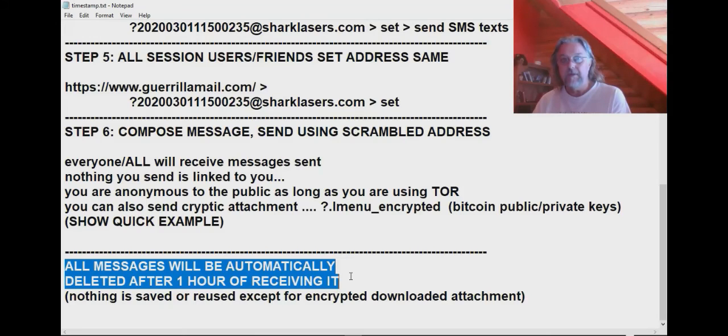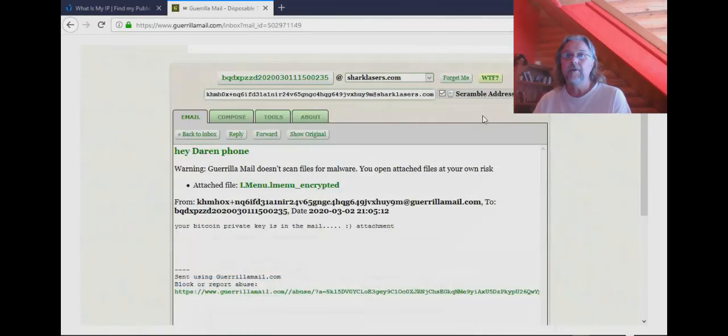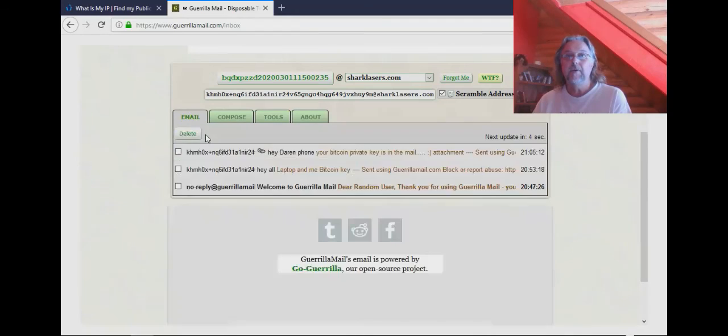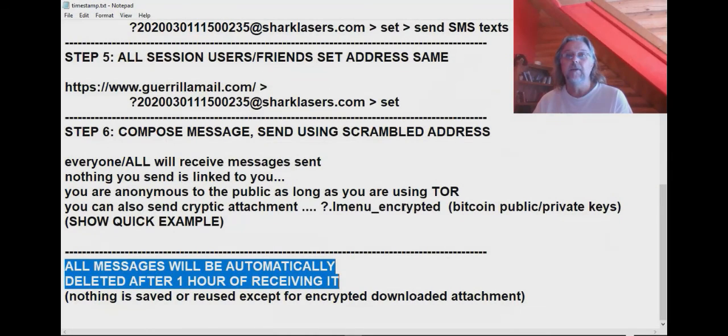So the last thing to know is that when you're using Gorilla, all these messages, let's just go back to the inbox here for a second. So you see these messages in here, right? All these messages, when you finally just leave, you don't have to even remember to do anything. Because all the messages and the attachments will be automatically deleted after 1 hour.